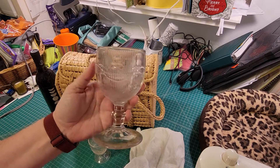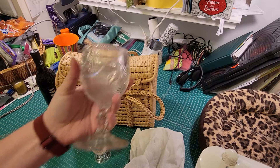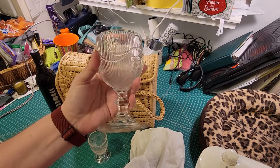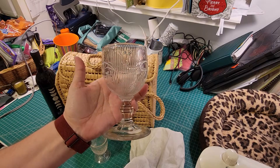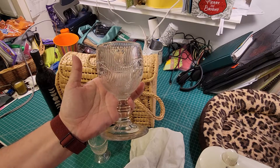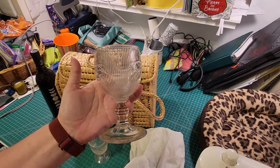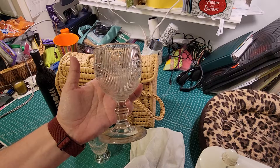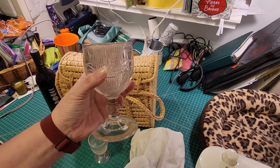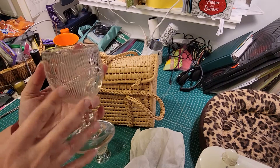And you get six of the big guys. This is the bigger one. You could use these for wine — they're obviously glass. You can use them for wine or as a water goblet, whatever you choose. Beautiful. You get six of those as well, so six large and six small. The large ones hold about ten ounces when filled to the brim, or eight ounces comfortably — approximately one cup. Nice shape, nice size, easy to hold on to.